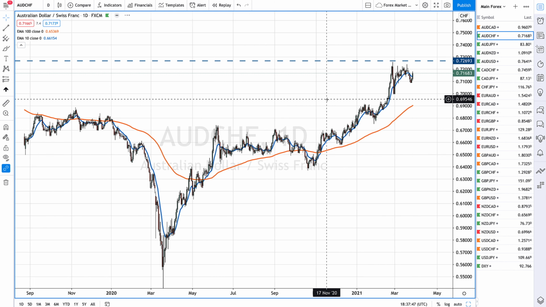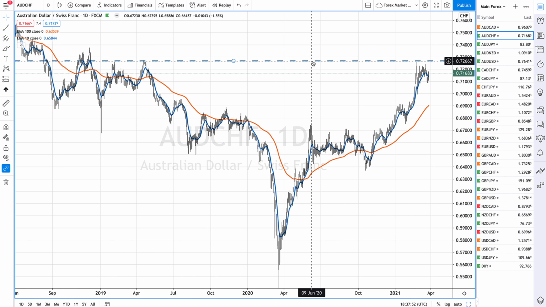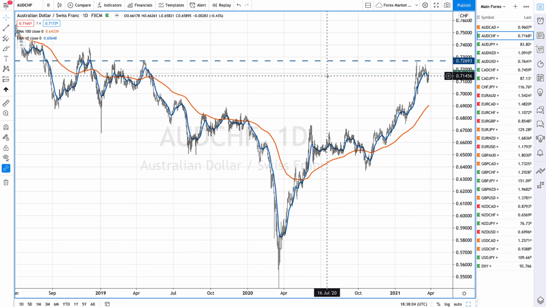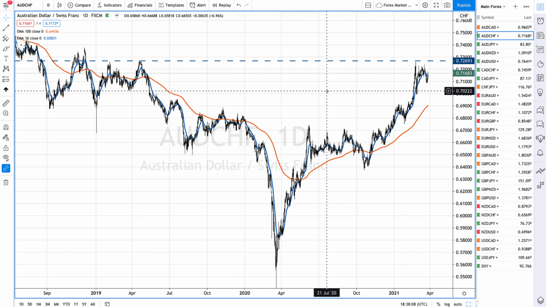The only issue with the Aussie franc is that we are coming up to a big resistance level. We do want to be long the Aussie franc, but we don't want to trade into this level at 0.7269. So we'll either wait for the market to break up above there and hold above that level, or if it doesn't and starts to pull back a little bit, then we need to look at the next support and resistance levels for some price action to indicate a bit of a reversal. The next level is going to be 0.7022.